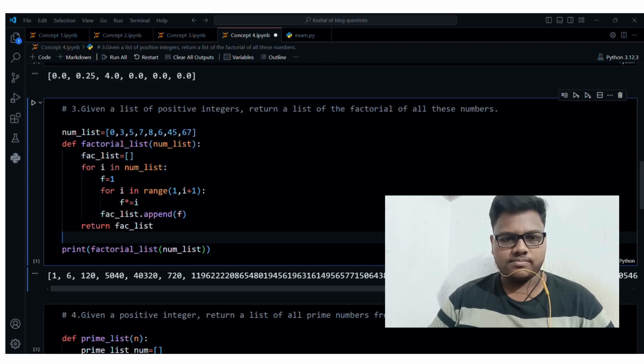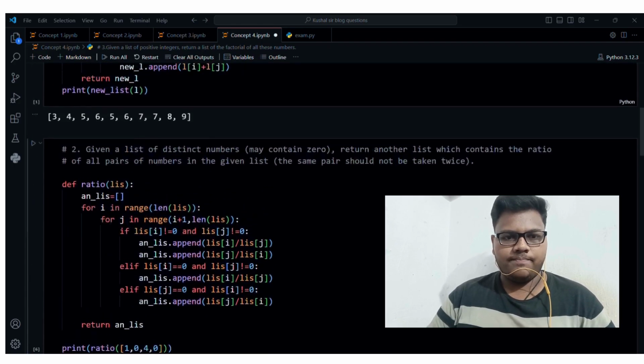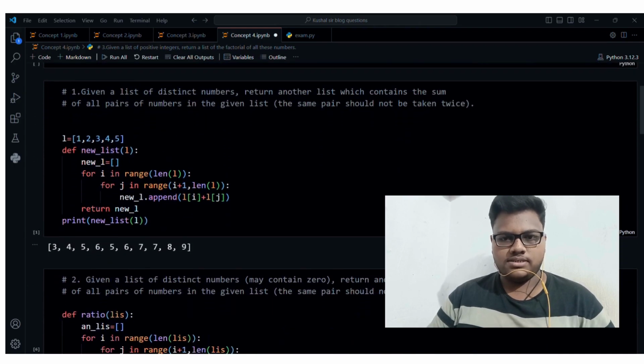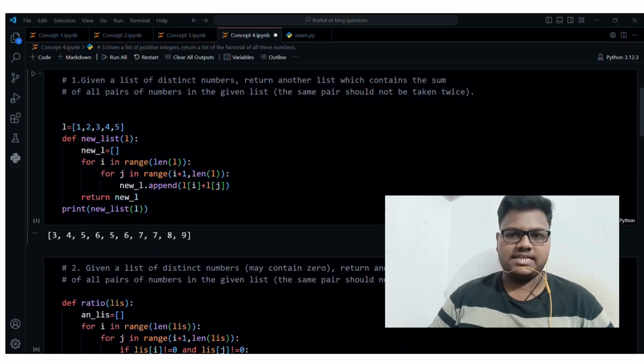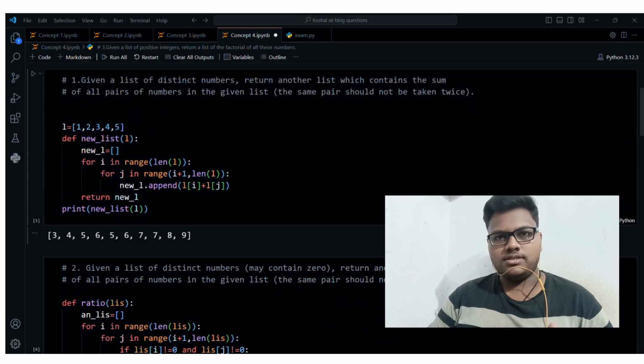First, we have this question that we are given a list of distinct numbers and we have to return another list which contains the sum of all pairs of the given list. And one thing to note is that the same pair should not be taken twice. So suppose you are having a list of numbers like 1, 2, 3, 4, and 5, then you have to create pairs like 1, 2, 1, 3, 1, 4, 1, 5 is a pair, and you have to return their sum.